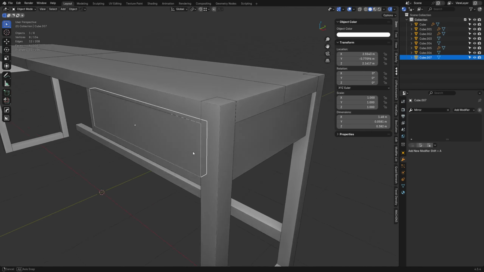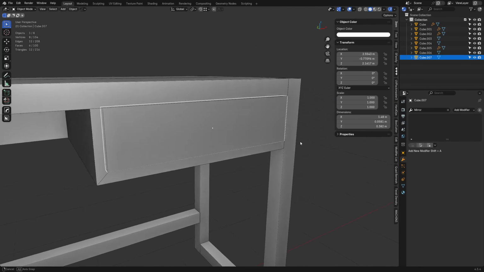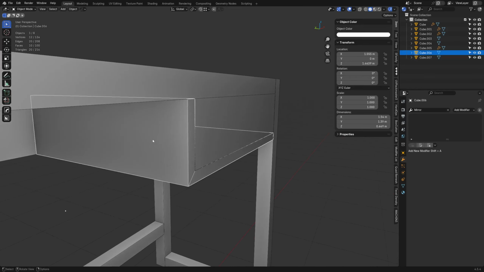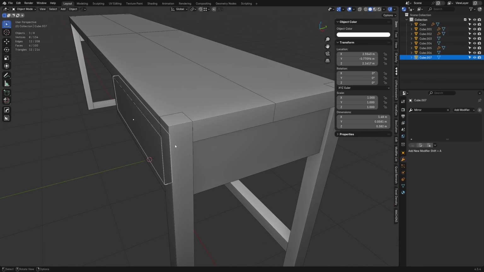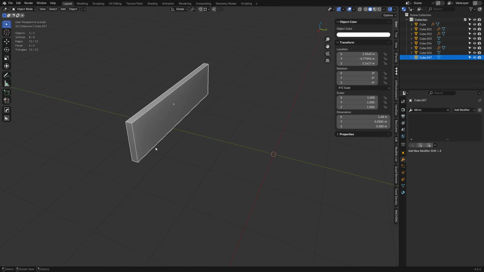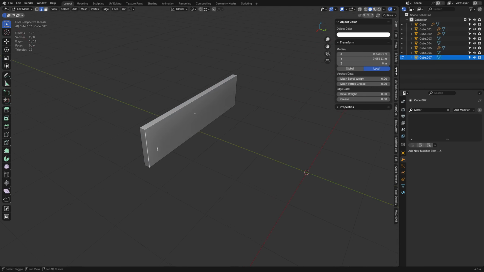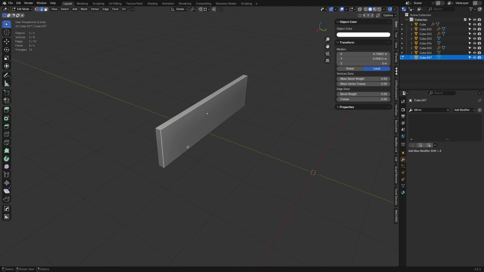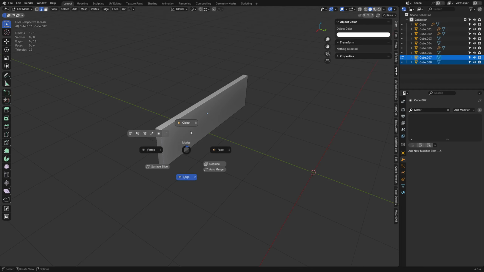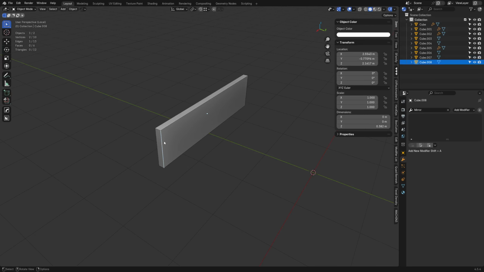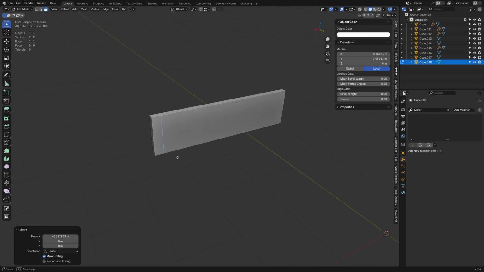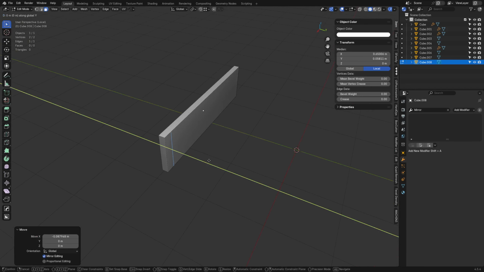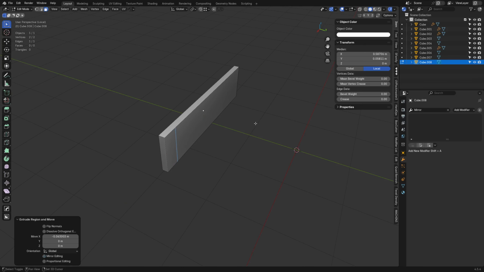Now all we got to do is create that interior cutout of the drawer or whatever the case, right? We could borrow another piece of the mesh if we wanted to, or we could try to create new ones. It's really up to us. What I'm going to do is borrow an edge right here. When you select one of these edges, you can hit P and separate selection, and it creates a duplicate, okay? So we go back to object mode, select it, go back into edit mode with that edge. We can pull it in something like this, right? And now we can press E and X, and we can extrude an edge as well.